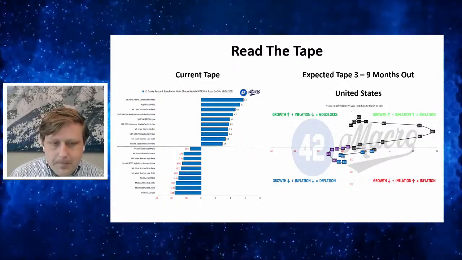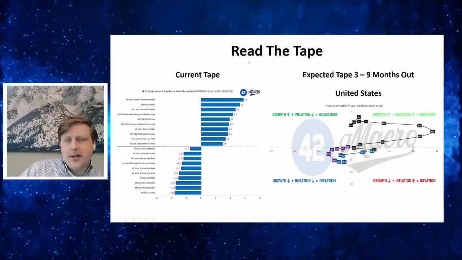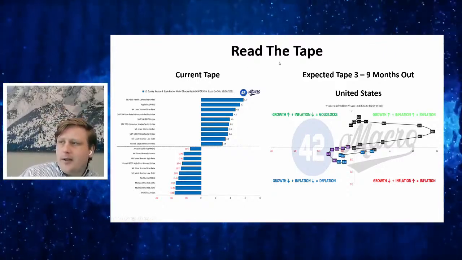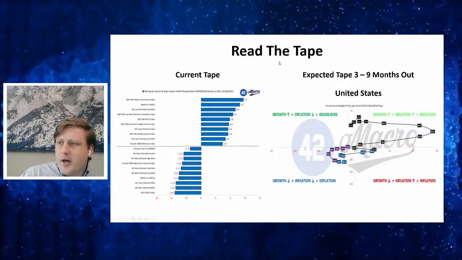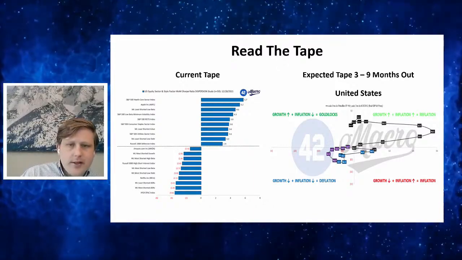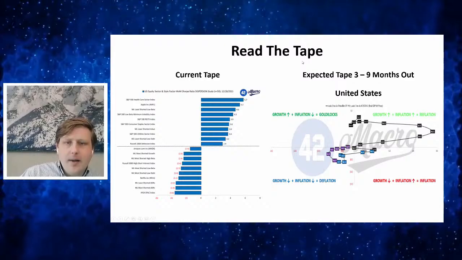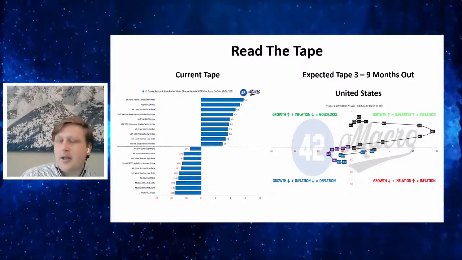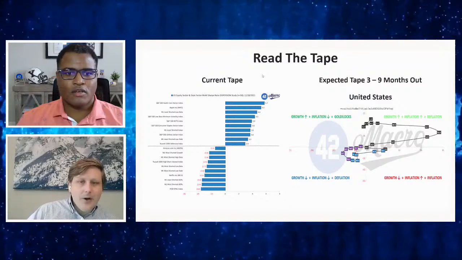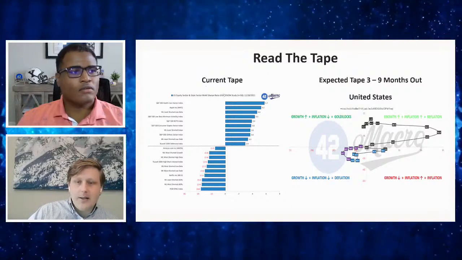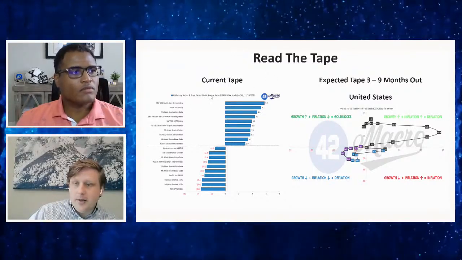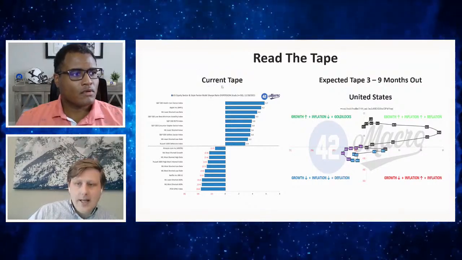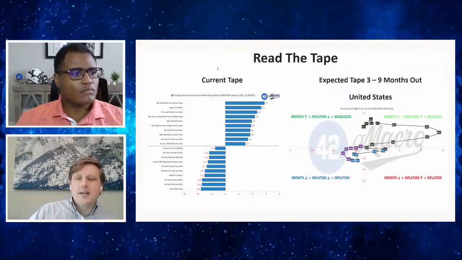So yeah, I wanted to share this because I know a lot of people say you got to read the tape, you got to read the tape, and I think that's in the book Reminiscences of a Stock Operator, which is a great book. He says that all the time. But for the longest time, I had no idea what that meant. People are like, you got to read the tape, and I'm like, how do you read the tape? And one of the things that's helped me is this that you've created, Darius, your month-on-month Sharpe ratios. And to me, that's the current tape. That is what the market is pricing in right now.